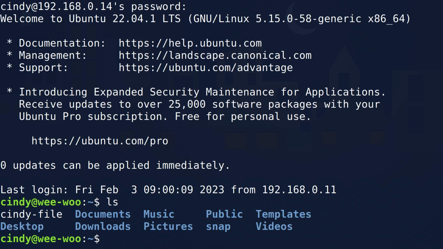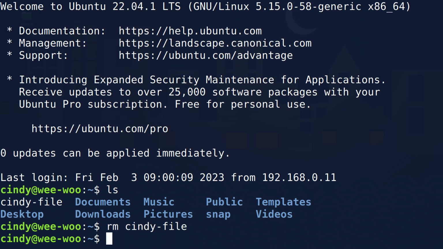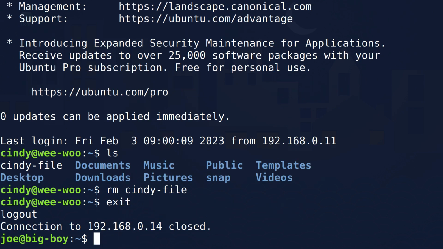Okay, now that we're here, let's get rid of this file, and that way Cindy will never know we were goofing around in her stuff here. All right, now exit. No, Cindy does not have an account on the machine called Studio. That's my machine. That's what the problem was. Anyway, I hope you found this video entertaining, especially me poking around at the end and getting confused on what machine I was on and everything.